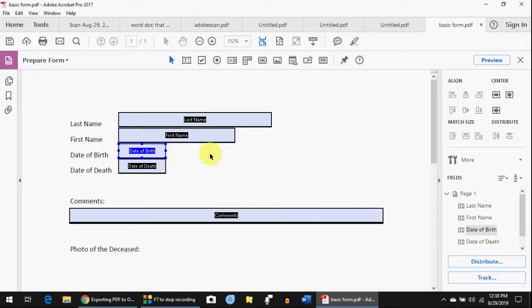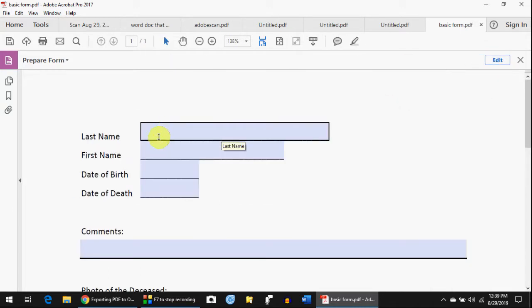And now, if I preview my form, you see I can go in here and type in my name and come down, and this is all text fields. That's fine. Oops. I could type okay here. And my date of birth.